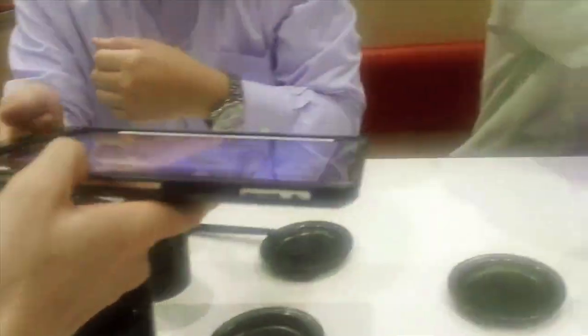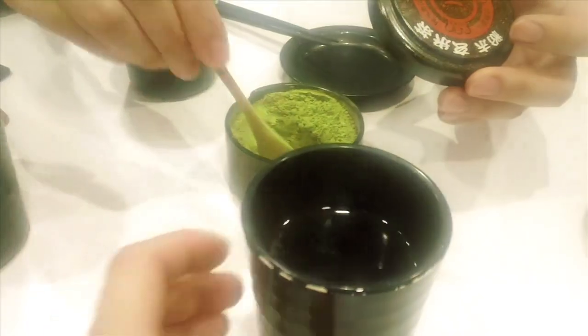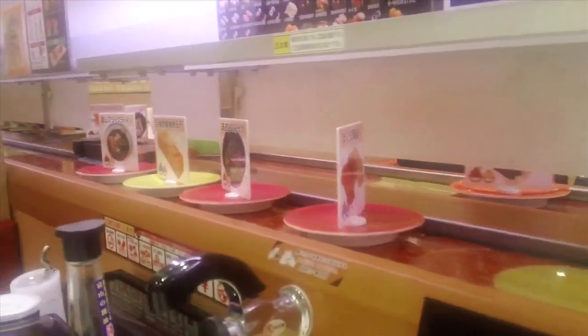All right. Oh, thank you. You want to choose something special, guys? We just found out that this isn't wasabi powder. This is actually matcha powder. Yeah, green tea powder. Thank you. Gotta stir that up. It's been a while since any food came by. All we're getting is these little tags, these little displays. Yeah, see, display. Today's recommended. Oh, let's get this. I want some of that. Okay, let's have some of this.